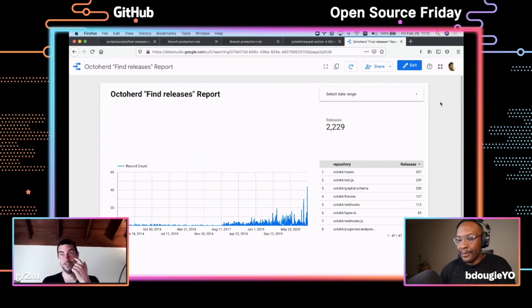So you can do that with Octoherd as well. That is within the scope of the project. And then ideally, I want to be able to share these reports too. It could be very interesting. Yeah, it's valuable information, and I think the challenge is the limitation of GitHub's rate limiting.